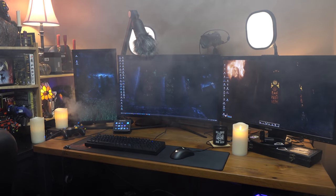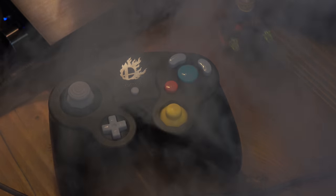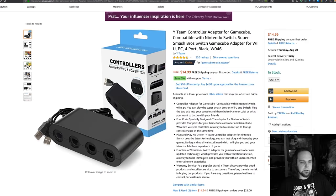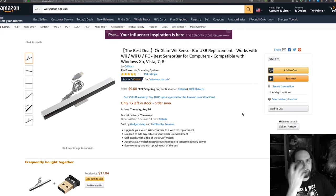I've got a lot of controllers here. Recently I played Twilight Princess HD with an emulator and I wanted the original experience, so I went with my GameCube controller. I've got a bunch of these — some original GameCube controllers, and the one that feels best is the Smash Brothers controller. I've never used it to play Smash Brothers but it works really well. I'm using a USB adapter to plug it into the computer so I can have my GameCube controller working with my PC. Every now and then I do like to play Wii games, so I've got the Wii sensor bar that can stick on top of the monitor.